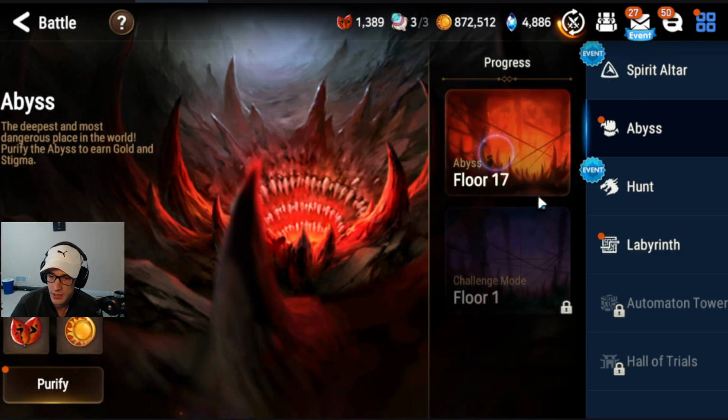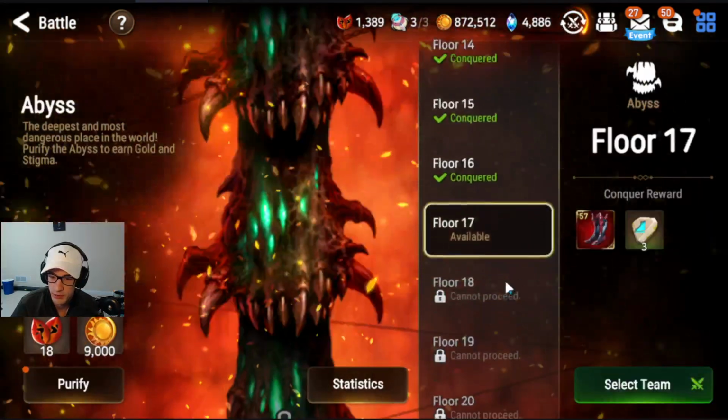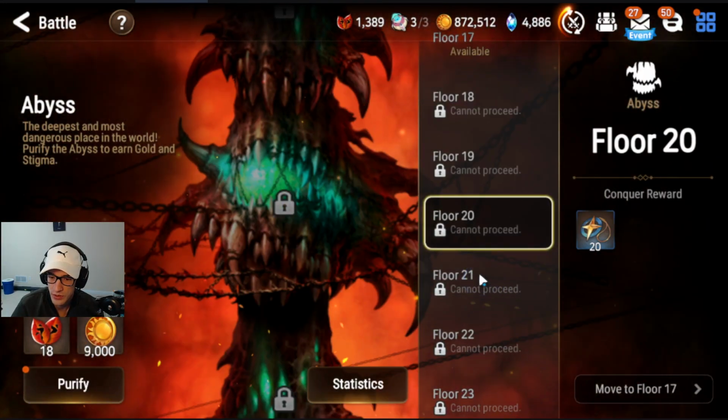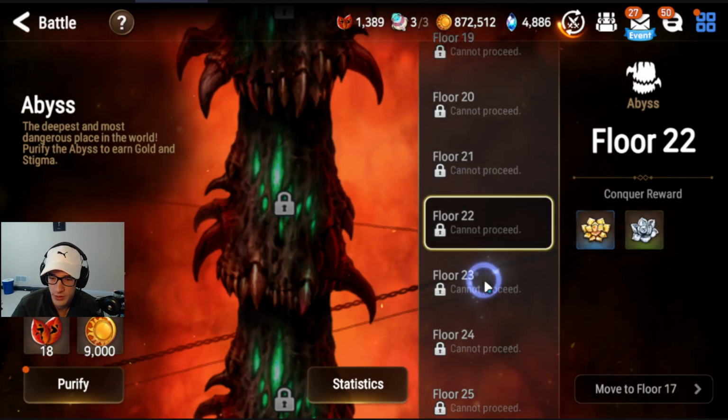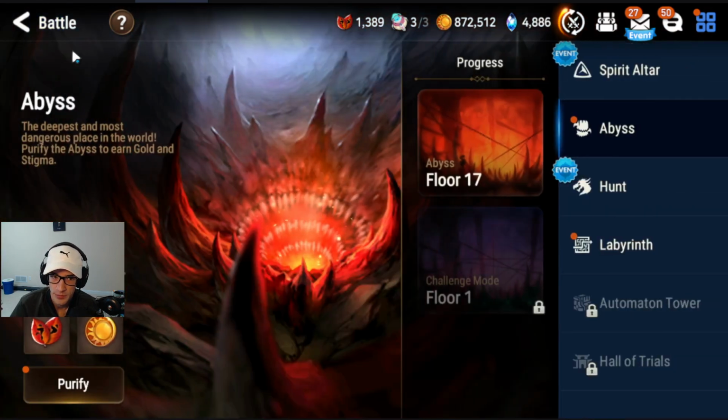and then make sure you're doing your Abyss for the day. Like I said, when you're doing your Abyss, you can always trade in 3 leaves. So if I were to trade in 1 leaf, I can get an extra 20 bookmarks for Tamarin and get to floor 21 finished today, and I'll start with 22 tomorrow. So that is what I'll do. I'll make sure I get that.